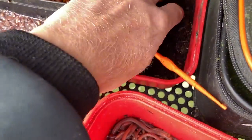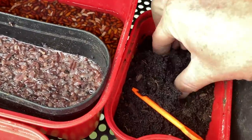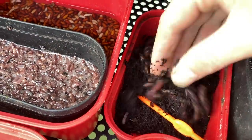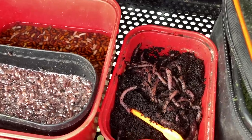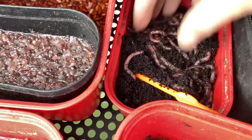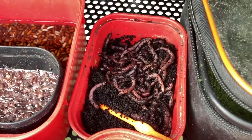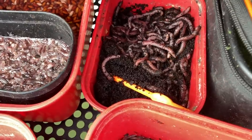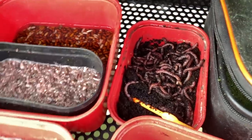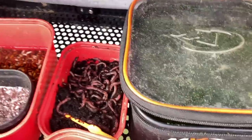And then we've just got a few, like I say, Willy Worms do a sterling job, and they do these little dendrobenas. So I've got a few little dendrobenas. I've not had a chance. I love red worms as a bait, but I've not had a chance to go and get some. We were at a football tournament yesterday with my eldest lad, so I didn't get a chance to go to the muck heap to get a load of worms. So they're going to be my hook bait if I want to put on a worm. Around here, just got some spare ground bait in an EVA case that keeps it out of the way. And that is about it.